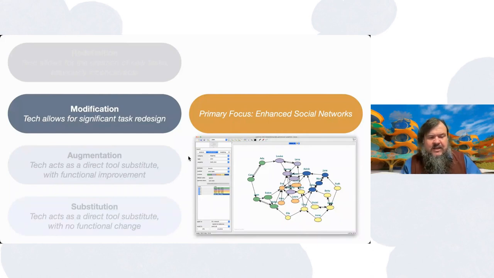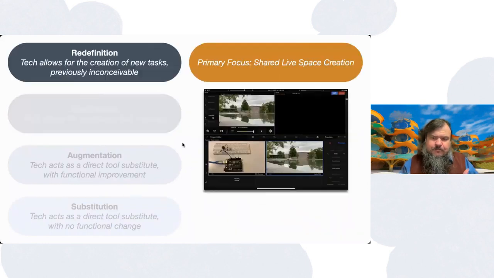So you're significantly redesigning the task. It's not just now a slight enhancement to teamwork. It's significant redesign of the whole aspect of teamwork. And that takes you to the modification level. Finally, at the redefinition level is when you say, what can you create with the technology in ways you never could have before? And here is where the beauty of having students inhabiting different spaces comes into full play.